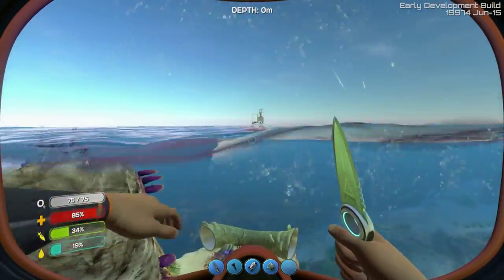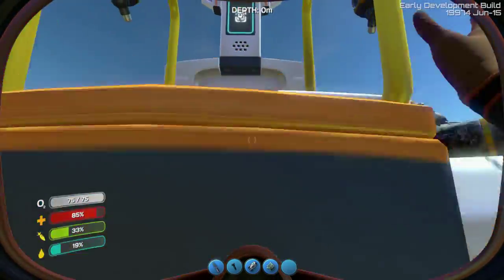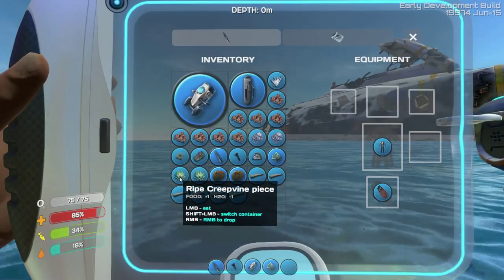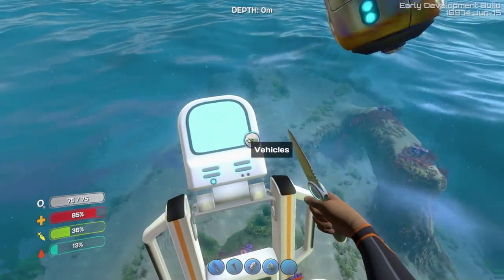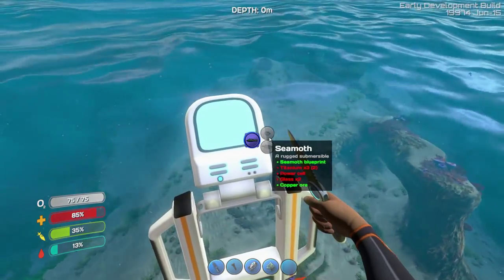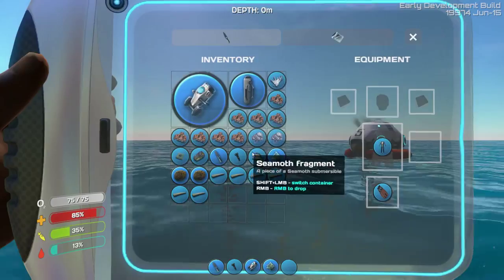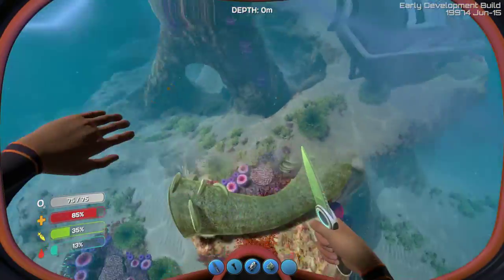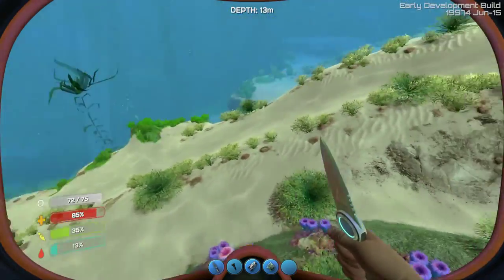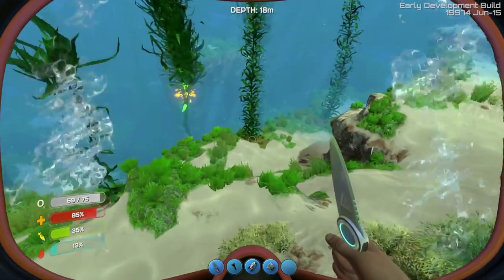Right, let's head over here and see what we need for the... Let's just eat these. There we go. Vehicles. Sea moth. So we need titanium. We need one more titanium, a power cell, and two glass. Right, what do we have on us? We have one quartz. We need more quartz, for sure. And we need titanium. So quartz and titanium is what we're hunting.